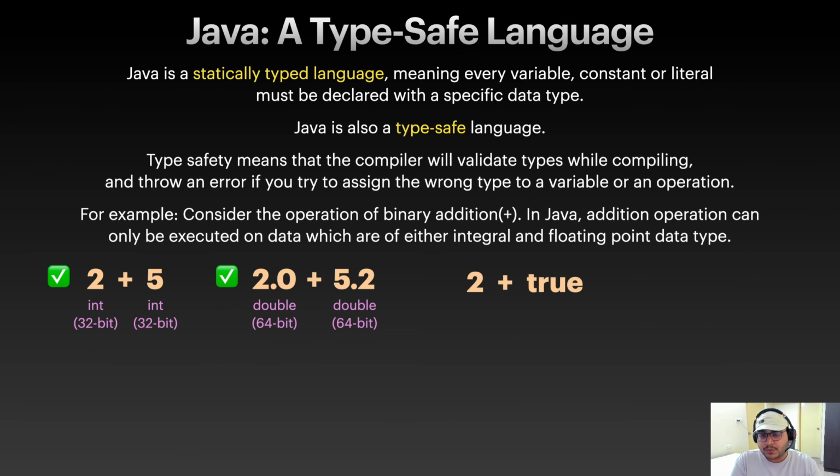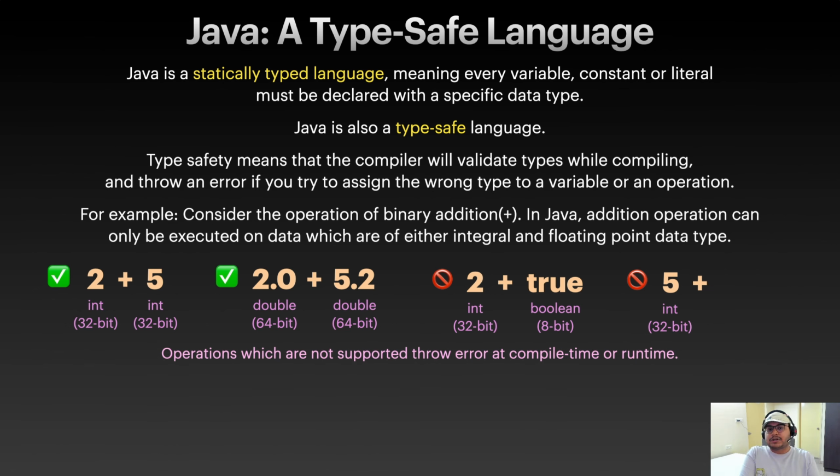In the third expression, we are trying to add 2 and true, where 2 is an integer literal and true is a Boolean literal. Now remember that the plus operator requires both of the operands to be of either integer or floating point data type. So this expression is completely invalid as it violates the syntax of the Java programming language. In the last expression, we have an integer literal 5 followed by a plus operator. This is definitely an invalid expression because a plus operator expects 2 operands, but here we have only 1. So that will not suffice.